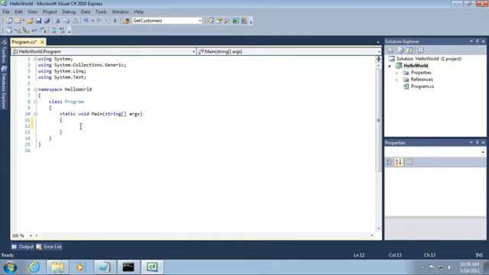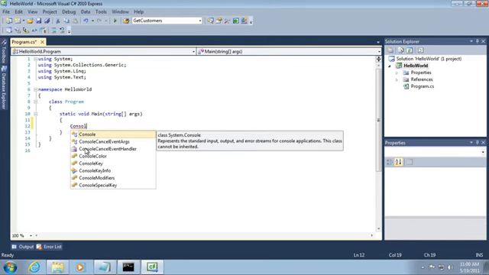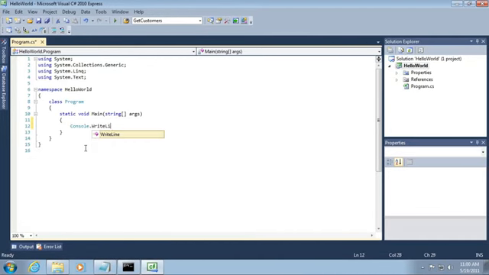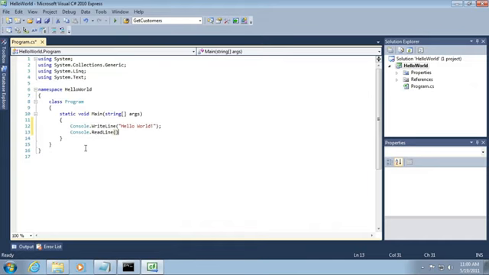I'm going to just use my return key to create a little space for myself, and then I'm going to start typing the word Console, and when I do, notice that a little window pops up. We'll talk about IntelliSense later, but I'm going to continue typing. Just ignore this for now. Console.WriteLine, and then I'm going to use an open quote, Hello World, close quote, close parenthesis, semicolon. Go to the next line, Console.ReadLine, open and close parentheses, and then semicolon.